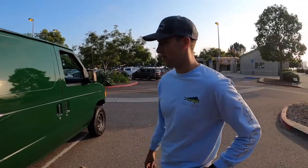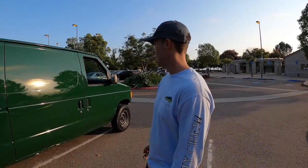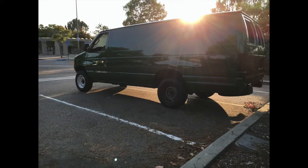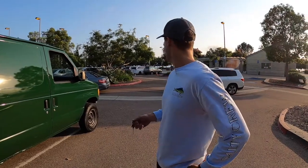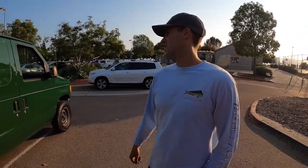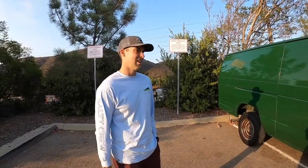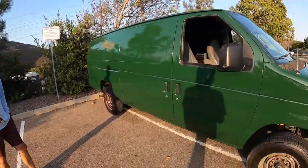So are you gonna try and make this thing stealth and under the radar so people don't think? It's not even stealth anymore. Well, if you don't do more exterior mods and lift it and tires and stuff, people could still think it's a work van. The mountains on the side? Okay, yeah. So that's the point. If you put mountains and then a sticker that says van life on it, people are gonna know. So just depends what you want. I feel even if people suspect, they can't just come up and, I don't know, what are they gonna do? What do people do to vans when they see them in the wild? I don't know. I'm kind of making this up as I go along.